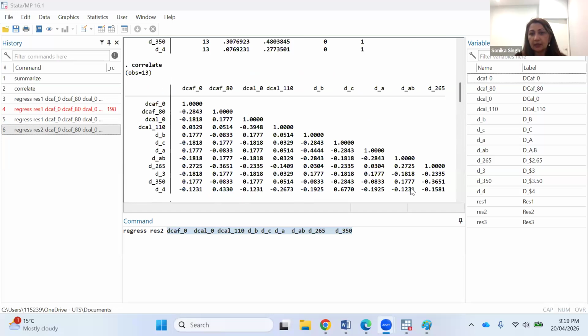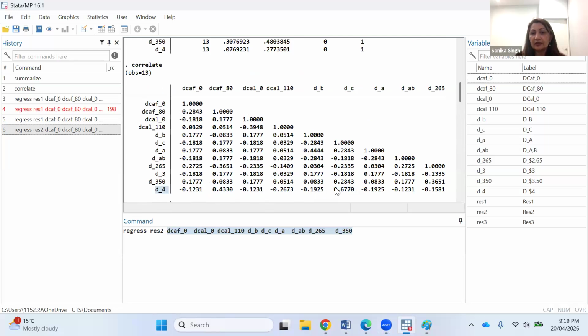These variables were highly correlated: D underscore C, D underscore 4. And I was also having issues with D underscore 3, D underscore 350, and D underscore 4. Actually, after I removed D underscore 4, this became okay and the model converged.